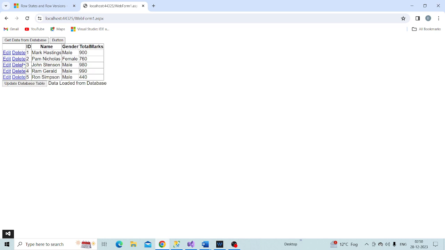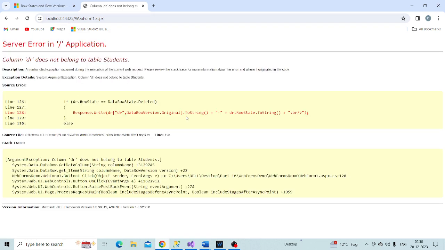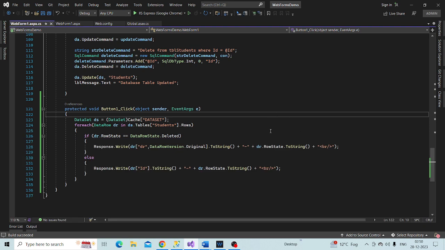Get data from the database, delete the second row, and if we click this, we are getting an error in 128 line. Why is this? I have written the right coding, response dot write the data row.